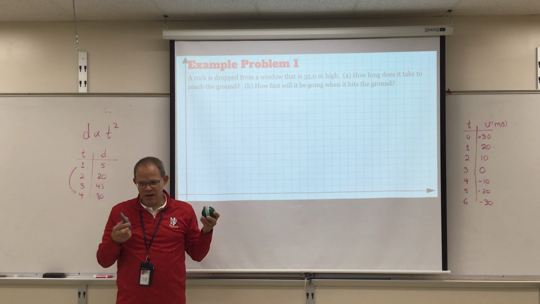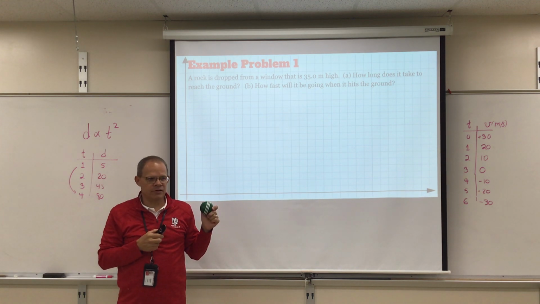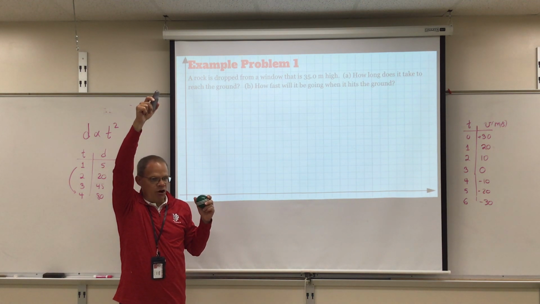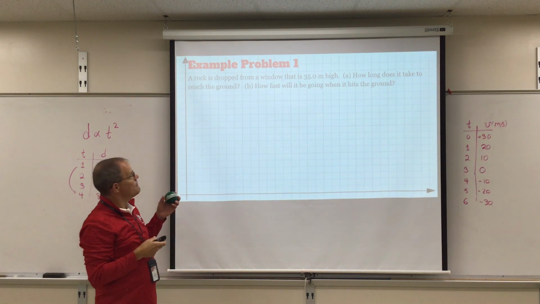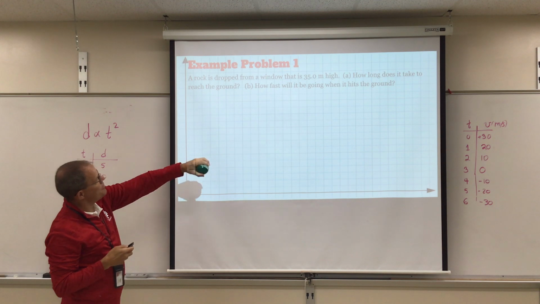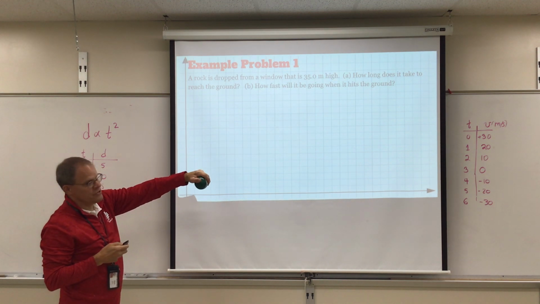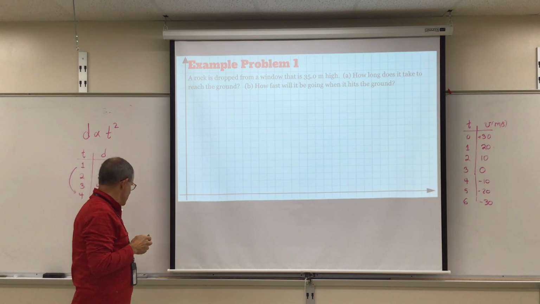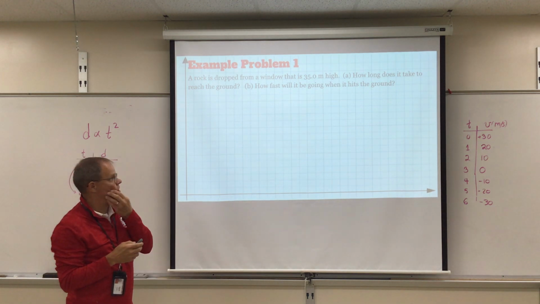It's pretty high. There aren't any buildings in Newtown that tall, okay? It's probably like the ladder at the fire station on the biggest fire truck all the way to the top. So if we drop a ball from 35 meters up, maybe you live in the city and you drop a ball out a window, how long does it take to reach the ground and how fast is it going when it gets to the ground? That's the question I want to answer.